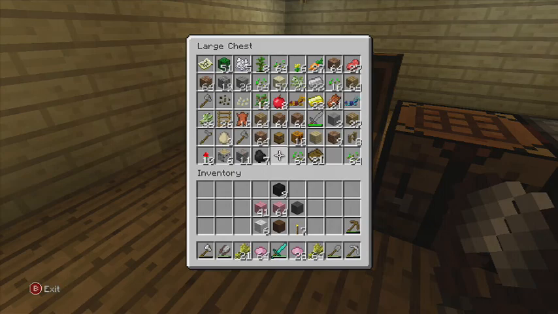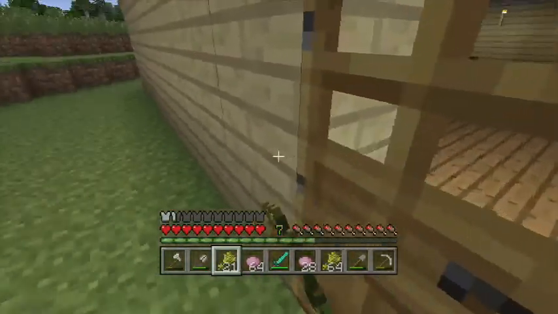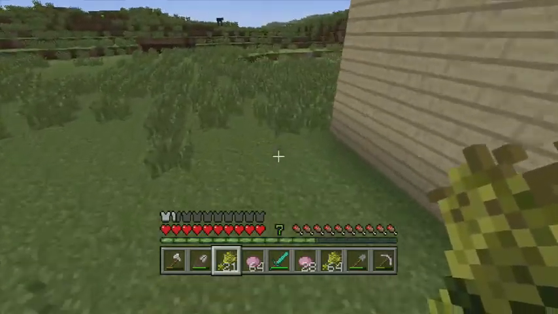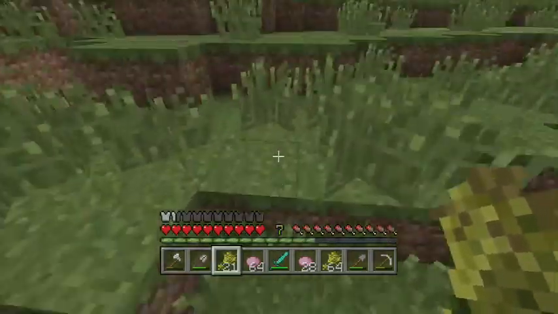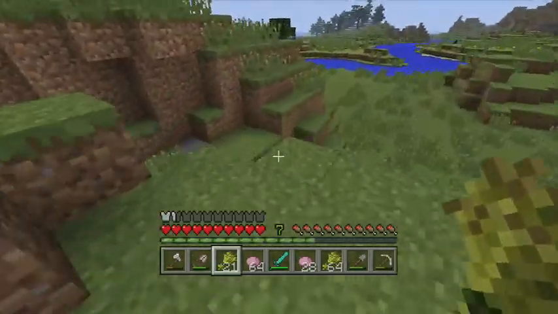Oh, let's get some wheat so we can breed the sheep and get some more wool from them. So let's go over here and breed pink sheep with pink sheep. So it makes another pink sheep. And I get experience.